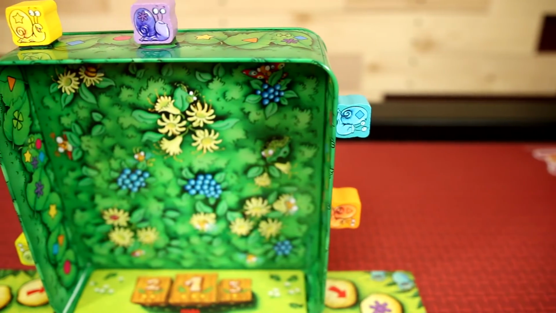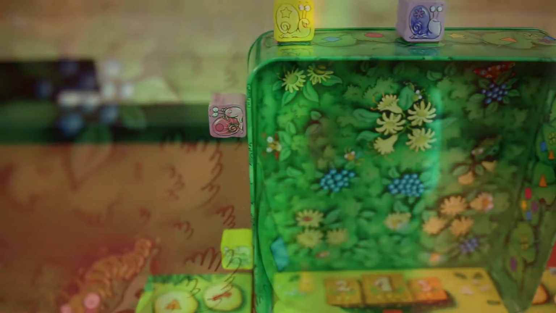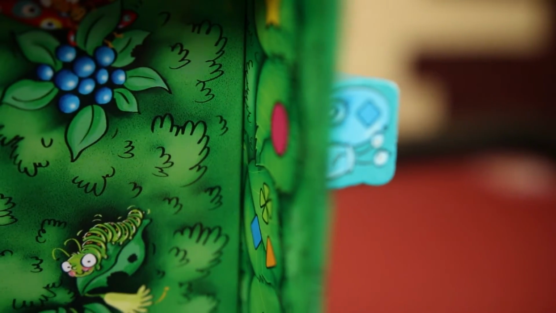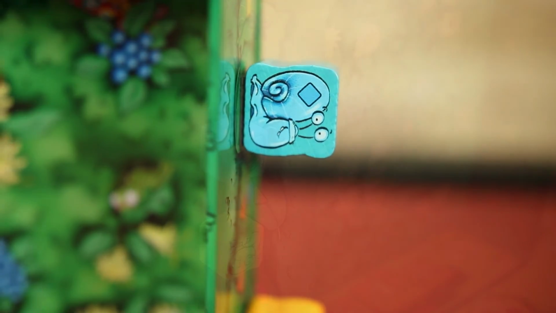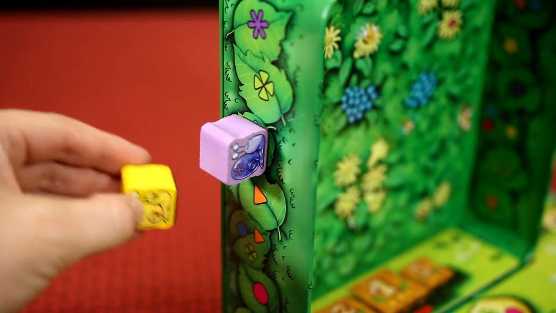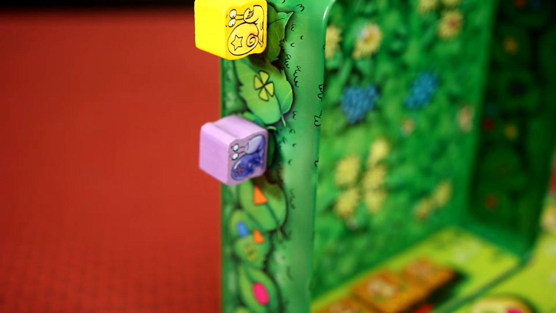Players will continue taking their turns and snails will race around the board, including up and over the tin. Each snail has a magnet on the bottom and will climb up the tin and back down again. The only difference is snail piles cannot happen on the tin, and therefore snails can hop over each other to move to the indicated symbol instead of piling on top of one another.